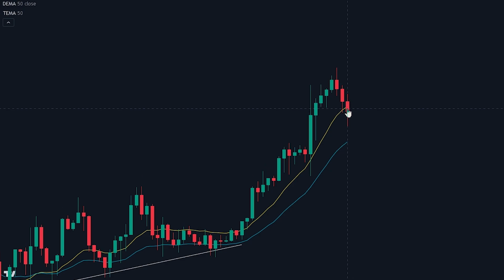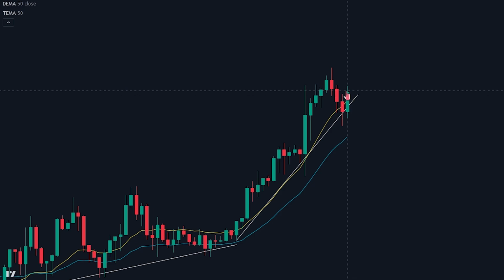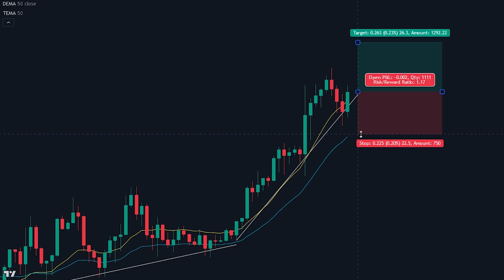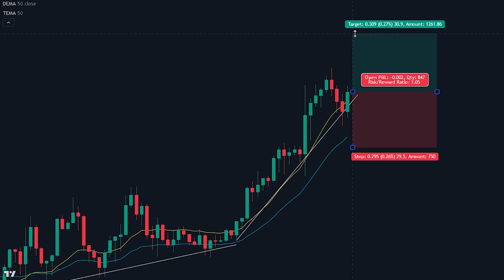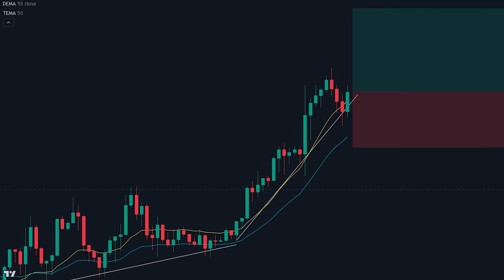It's also important that the price does not break below the most recent support zone. If the price does make a lower low, then we will ignore the signal. In this case, the price didn't cross below any support zones, so we will now enter into the position once the price closes above the DEMA again. The price has closed above the DEMA, so let's enter into the buy position. We will be placing the stop loss at the recent swing low. For the take profit, we will be targeting a 1.5 times risk to reward ratio. Now let's see how the trade plays out.